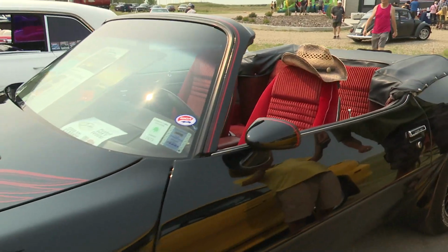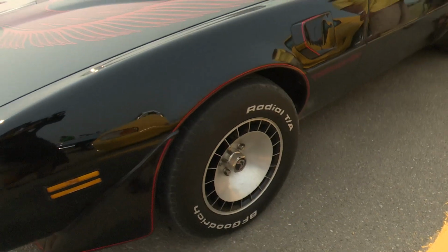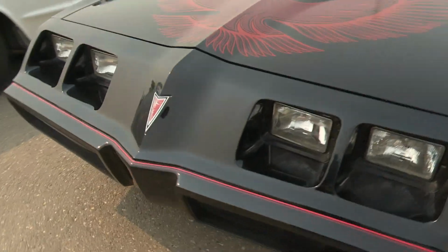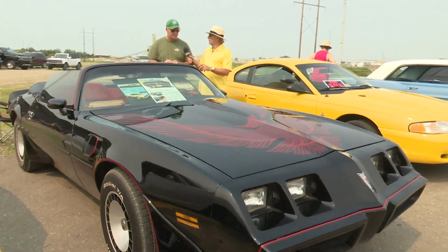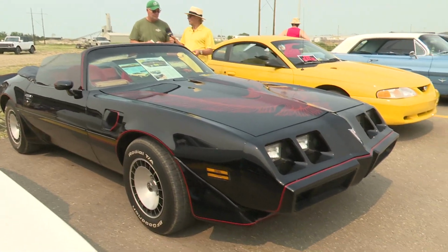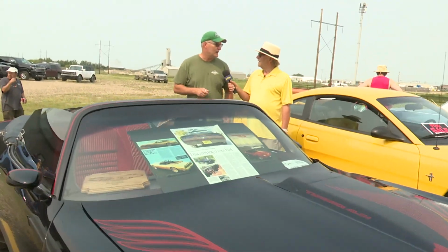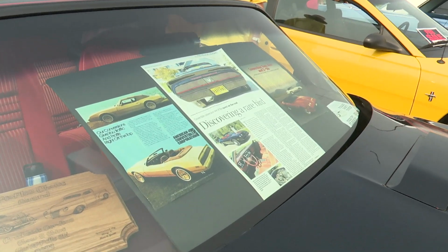Oh, really? Total, yeah. So this was a conversion done by that company you talked about? Majestic Coach, yeah. As far as I know, it was. So when they bought the original car, it's a two-door hardtop, and it's a Trans Am. Right. And then they take it over to Majestic Coach, and for some good dough, they'd make it into a convertible. That's right. And where did you find the car? I found it in Winnipeg. The guy put it on, I think it was Kijiji.